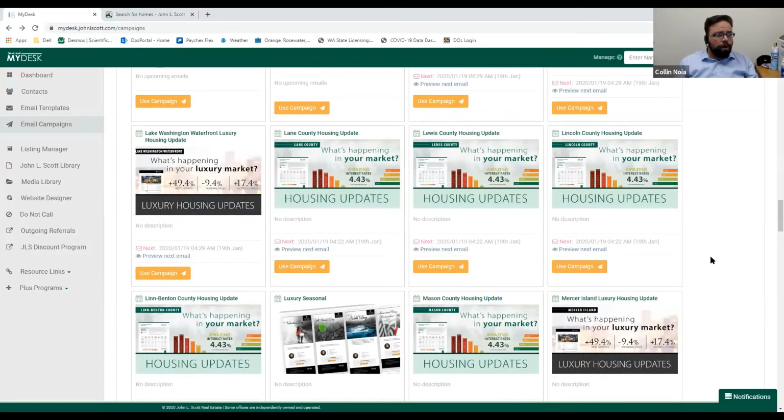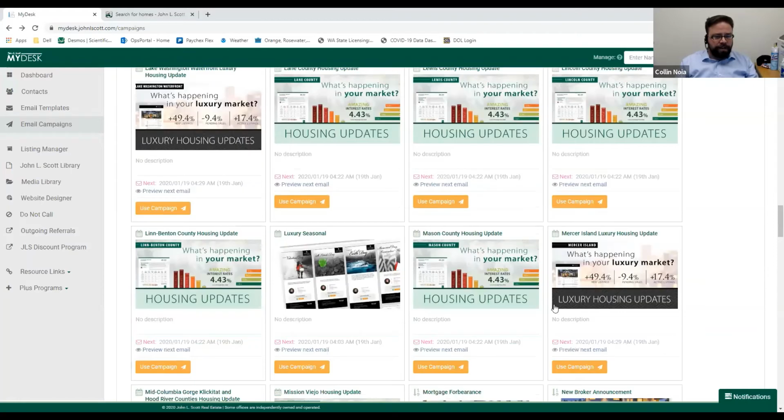However, Sadie has a menu. We went through and filtered out a bunch of stuff, like who cares about Lynn Benton County? I don't even know where that is. But we got all the regional ones together, and we've got here are all the areas you can get the luxury housing updates, and here are all the areas you can get the regular housing updates, and how they're defined. So if you want to talk to Sadie about that, you can ask her, and she can send that over to you.